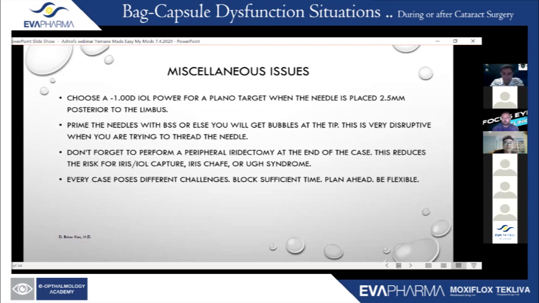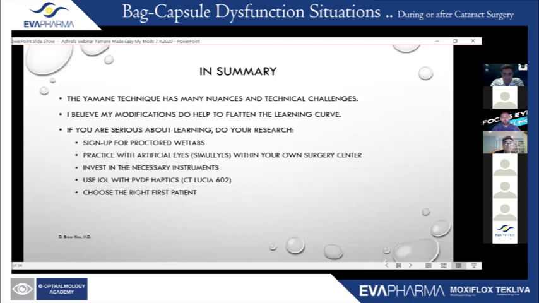And last but not least, every case poses different challenges, so you want to block sufficient time, plan ahead, and you have to be flexible when you're dealing with these cases. So in summary, the Yamani technique has many nuances and technical challenges. I do believe my modifications do flatten the learning curve. And if you're really serious about learning it, you want to sign up for proctored wet labs. All my friends here teach at the wet labs, and they are fantastic mentors and teachers.